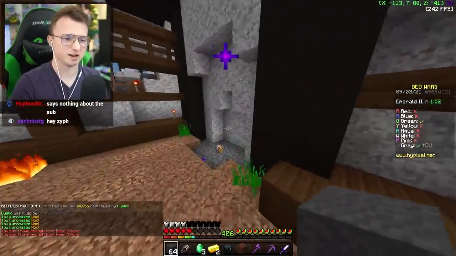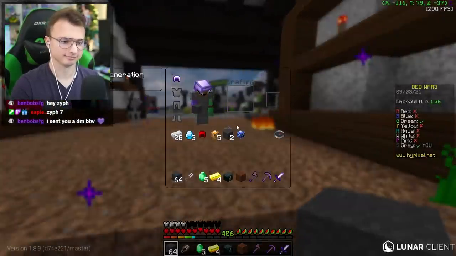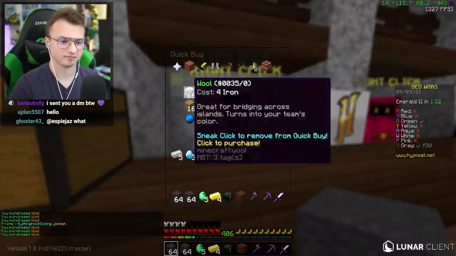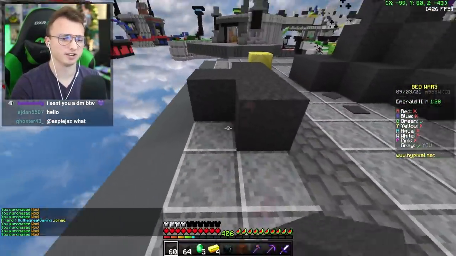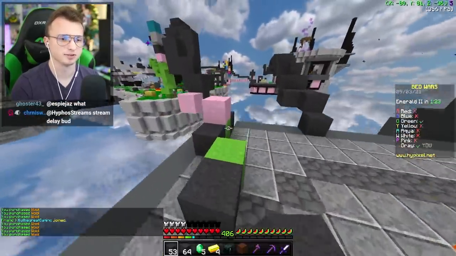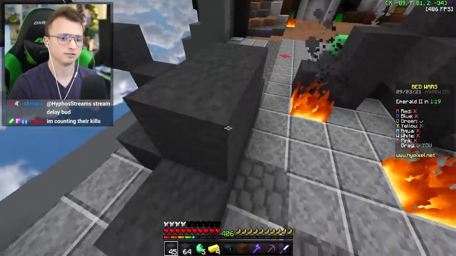Okay, so now we just build bed defenses literally everywhere. Okay, now we build as many bed defenses as we can. We're doing it! Just everywhere. If there isn't a bed defense where you are, build one. And if there already is one, then move three blocks and build another one. I'm building a bunch right now.